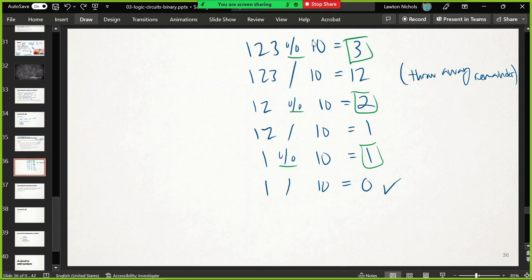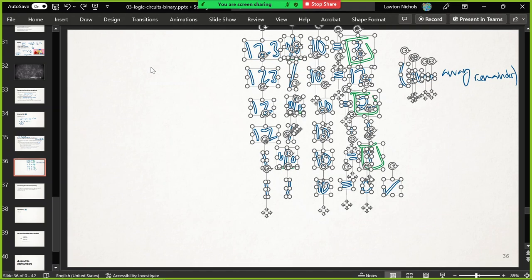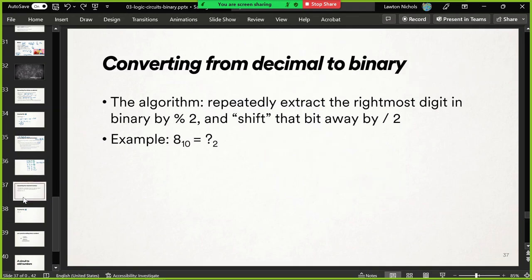And look at a nice thing that makes a lot of sense. If I wanted the decimal digits, I used mod 10, divide by 10, because it's base 10. If I would like the binary digits, the bits, I will just change this to a 2. Instead of dividing by 10, I'll extract the rightmost bit by mod 2. I'll shift away that rightmost bit by dividing by 2, throwing away the remainder. Okay? That's the secret. It's a bit more difficult because you've got to write this all out. But once you understand it, I think it makes enough sense.